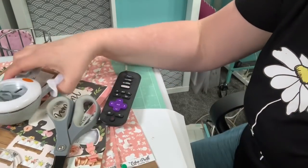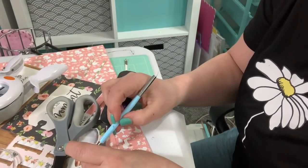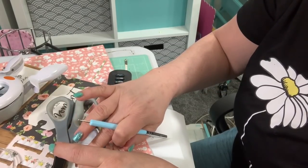I was hesitant because I've got a million bows. But this one is nice and small. So you've got to have one for every size, for every activity, right? Now I do. So I'm glad I bought it.